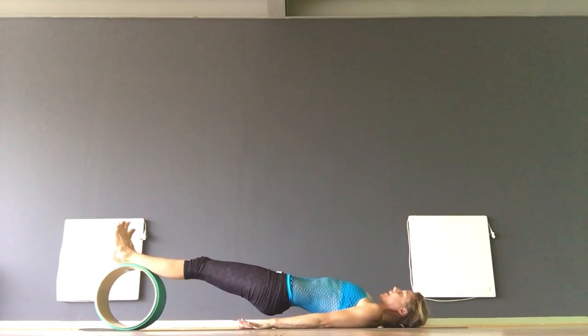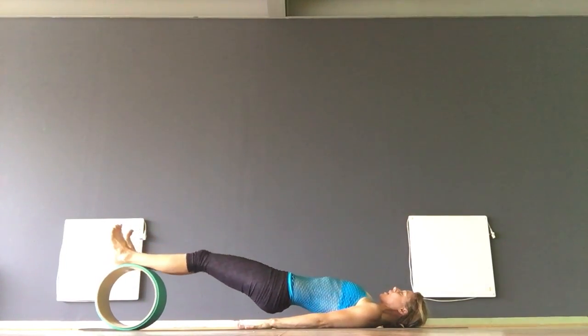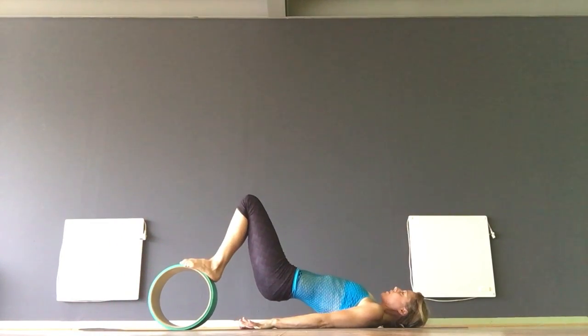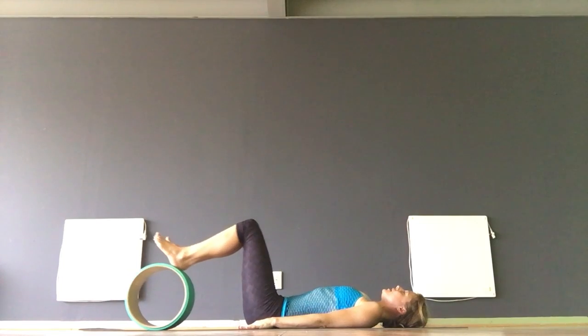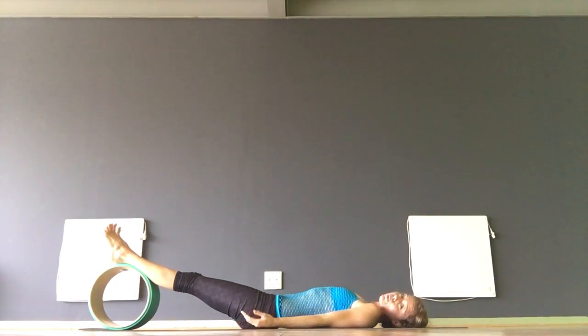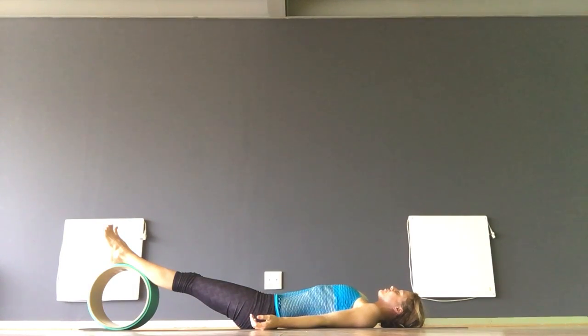Let's do one more. Inhale and exhale. Bend the knees and lower down one vertebra at a time. Straighten the legs. Take a moment to rest. Letting your body energy harmonize. Connect with the breath.